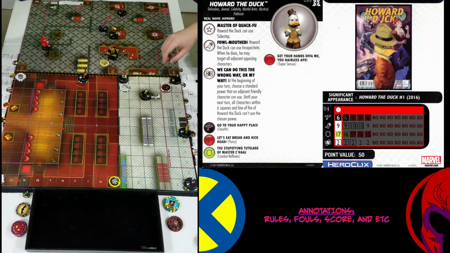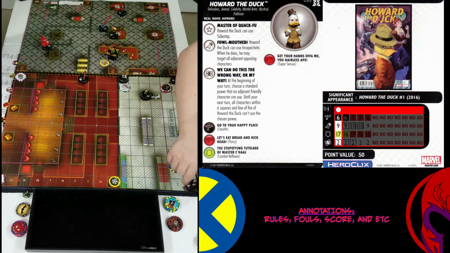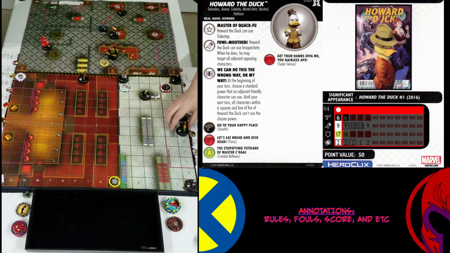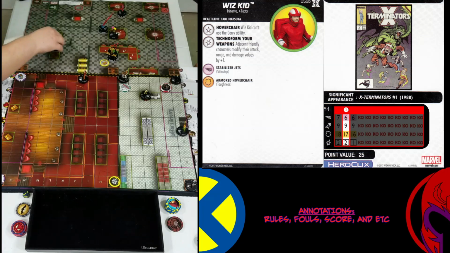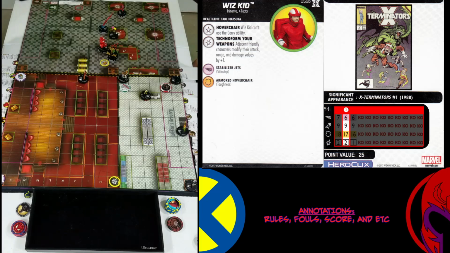Using up those actions. That was 1, 2, 3. Hunk clears. Tippy Toe clears. Princess clears. Alright, you're up. Okay. Wiz Kid will sidestep up to there. And then we're going to move him next to Deadpool. Right there.